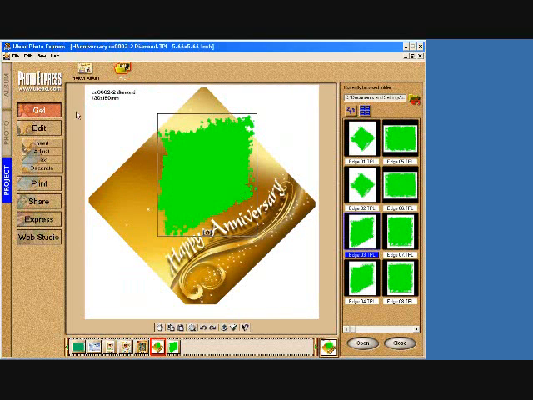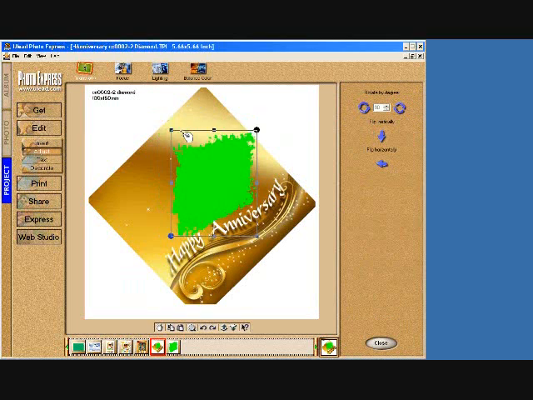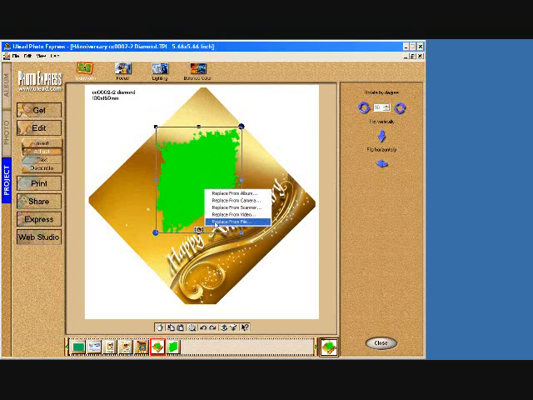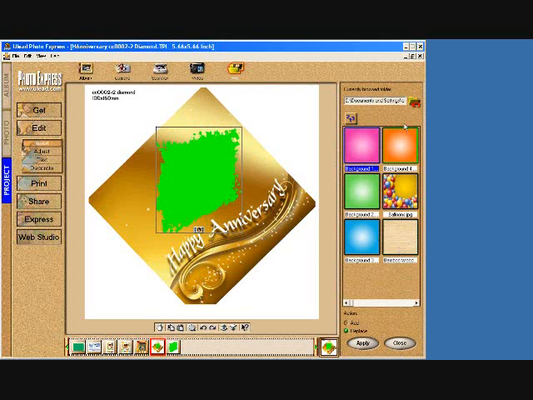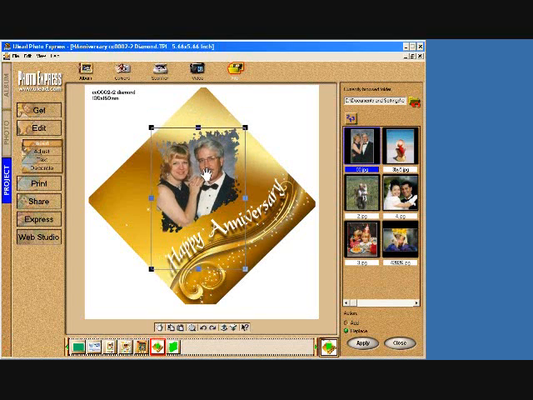There we go. That's a little bit too big for this particular piece. Bring it down in size. Maybe make it a little bit bigger. Load a picture. Now this might not be the design you would choose for this, but I just wanted to show you the various flexibilities that you have with it. Add a picture, don't add a picture. This could just be text and make a beautiful gift as well.